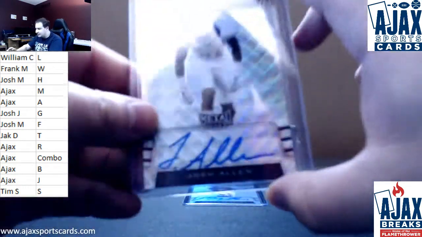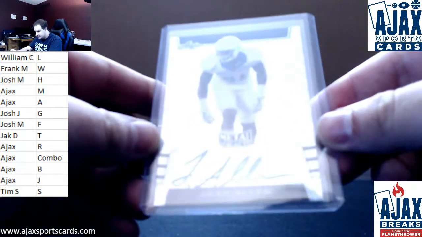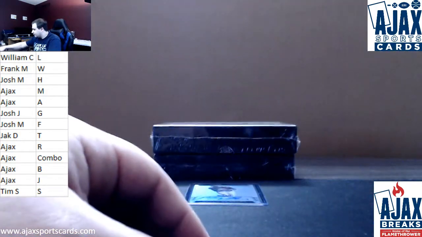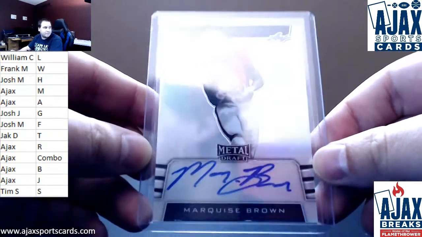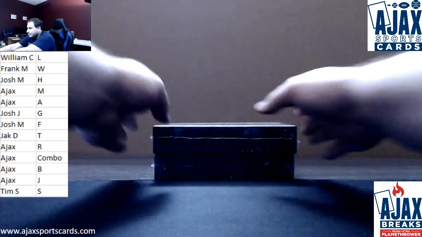Next up for the letter A, Josh Allen, Jags auto. That one is a base wave auto, not numbered on that one. And for the letter B, Ravens wide receiver Marquise Brown, base autograph. All right, box number three.